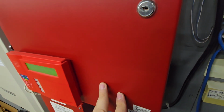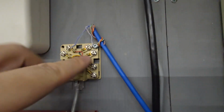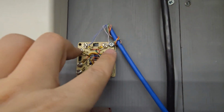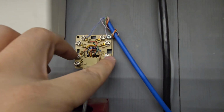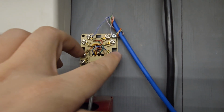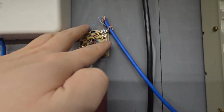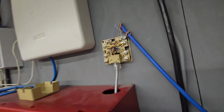Now, some fire panels have 2 lines because of redundancy. So if you have a second phone line, you can wire it into the second pair of screws, and if you've got a second analog phone, you can wire it into the second half of the jack. And it's really easy to do.